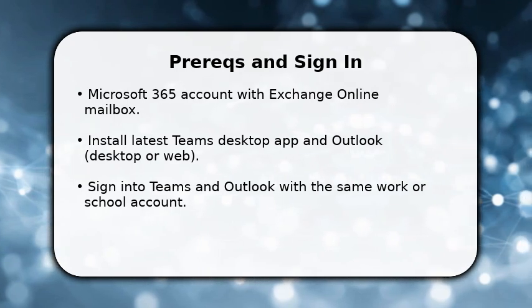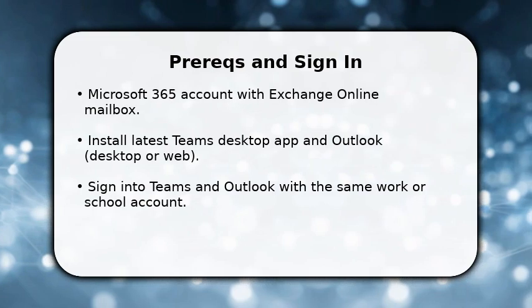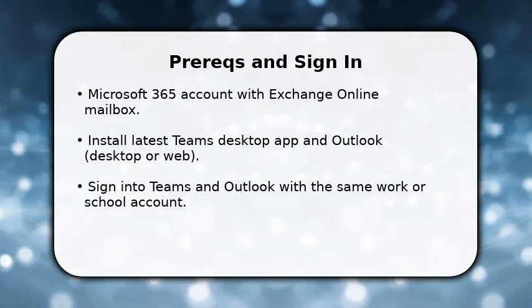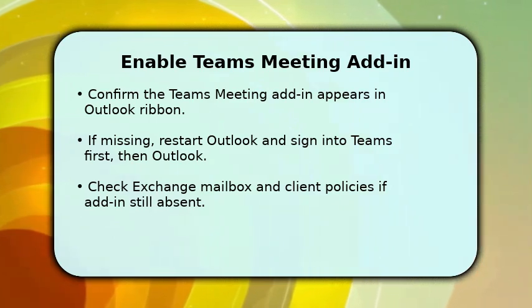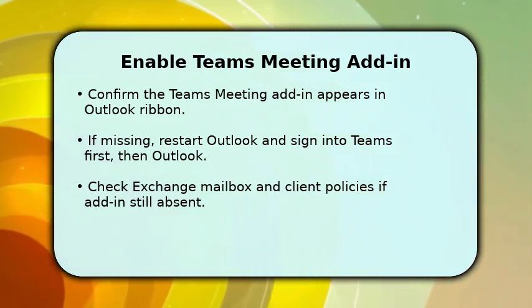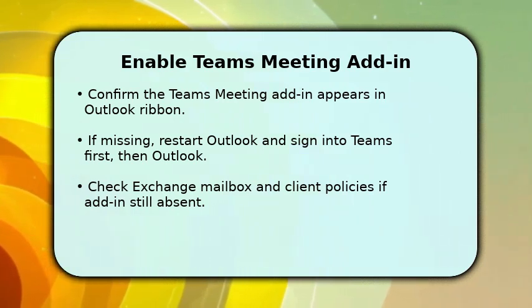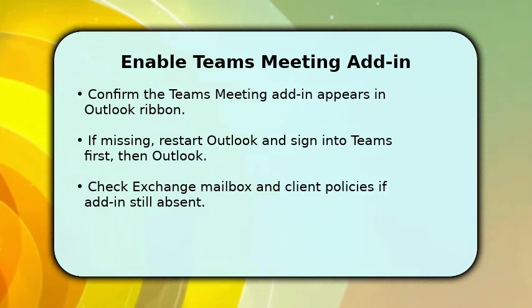This step ties identity and mailbox together. Without the same account and Exchange backend, automatic syncing of the Outlook calendar into Teams won't occur. Next, enable the Teams meeting add-in inside Outlook so you can create Teams meetings and surface calendar items. In practice, sign out and then sign into Teams first, then reopen Outlook. That sequence forces the add-in to register.